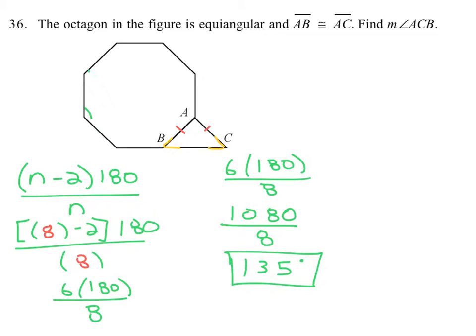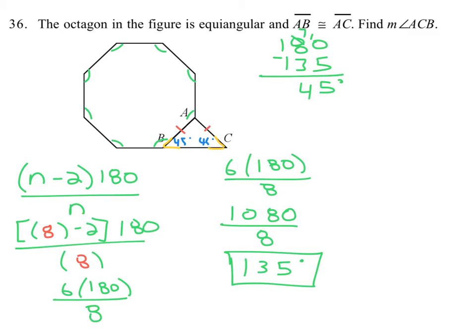So this angle is 135 degrees, this angle is 135 degrees, this angle is 135 degrees, all the way around. And most specifically and most importantly, this angle is 135 degrees. And since this forms a linear pair with the yellow angle, then we've got to say the whole 180 degrees, that is the linear pair, take away the 135 degrees that we know the green angle to be, will equal 45 degrees. And so we know that the yellow angle measures 45 degrees.